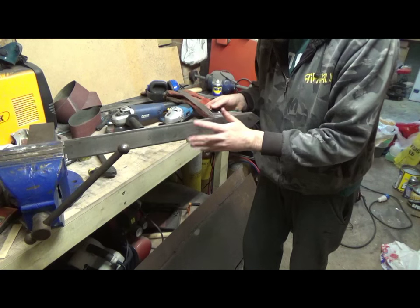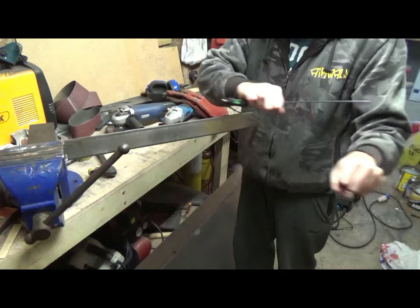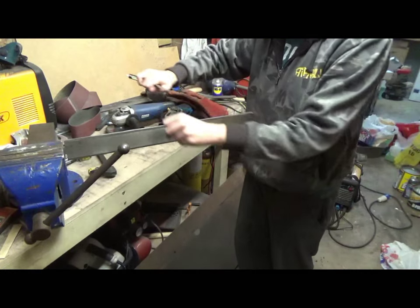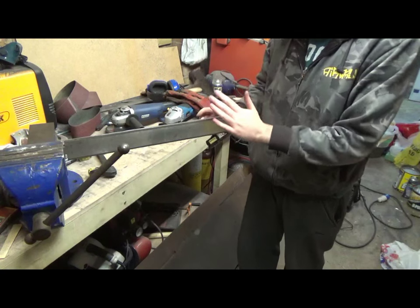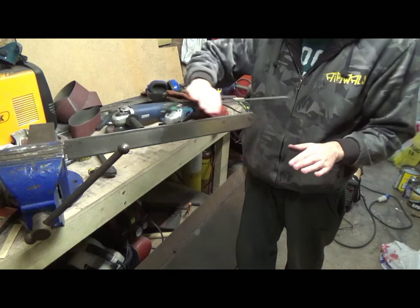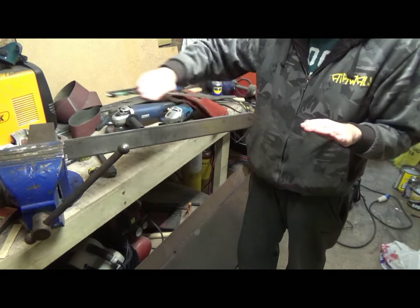If you saw, when I was actually grinding it, I was going from start to finish in one continuous line. And the reason that you do that is because you're left with as nice a flat grind as you possibly can.